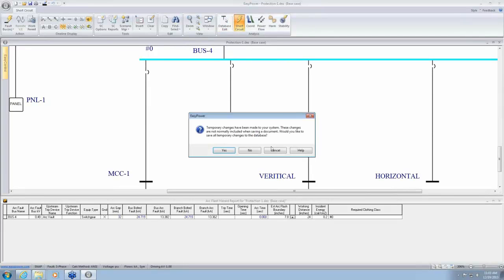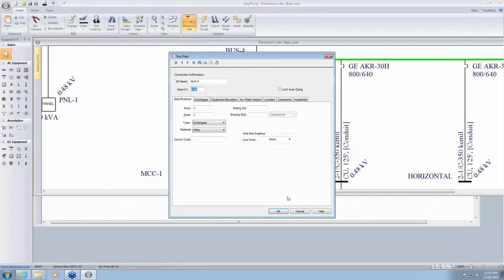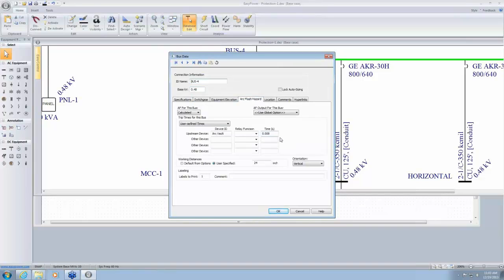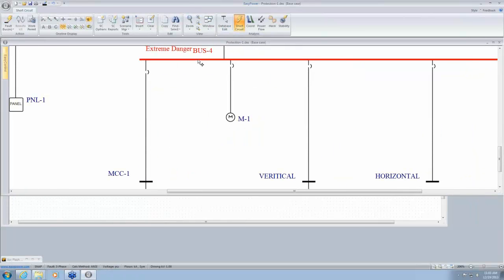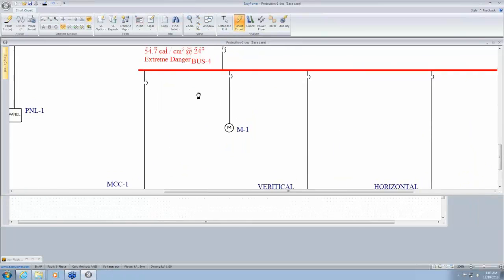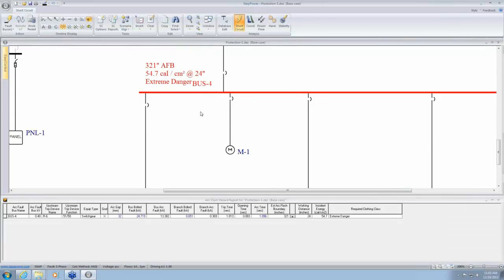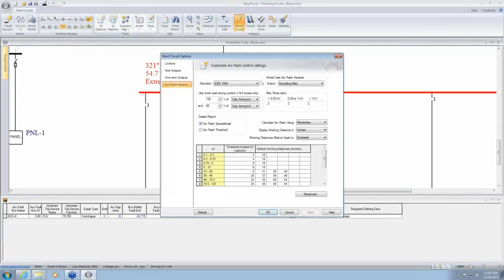This one has the bus data time. I'm going to disable this so that we have TCC time. Okay, and set this to including main.